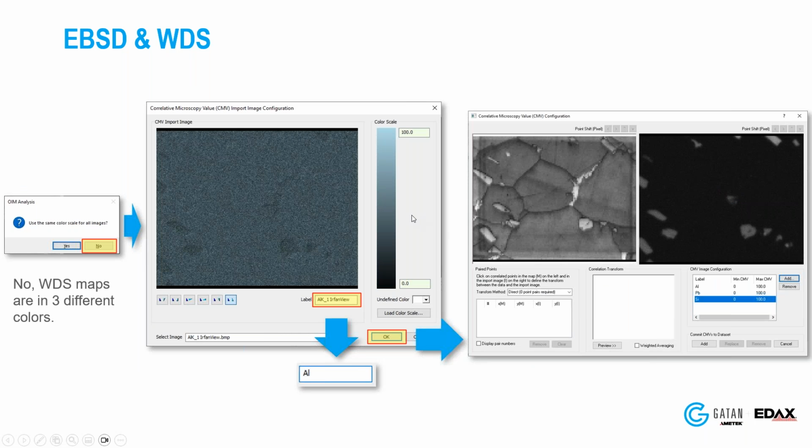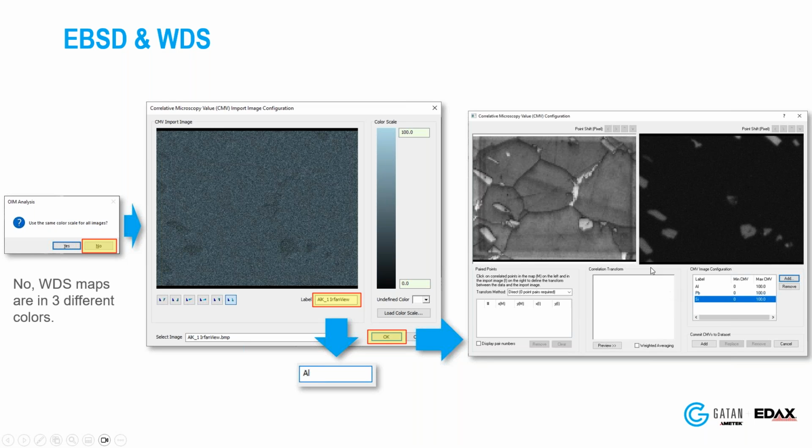So the one thing the import software does is it tries to guess at the gradient or the color scale. And so 100% is, in this case, the lightest color that can be found in that image. And then we assume it goes down to black in this case. We look for the lowest and create a gradient. And you can then give those numeric values. So in this case, we just say it goes from 0 to 100. I don't have any information about the WDS counts associated with those, so I'm just going to use this 0 to 100. So I know this is the aluminum one. I bring it in, and I do that for all 3 images.